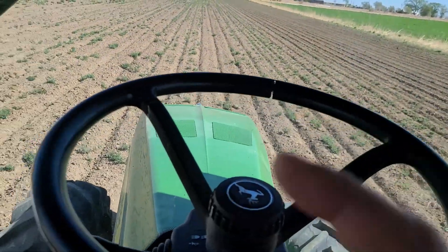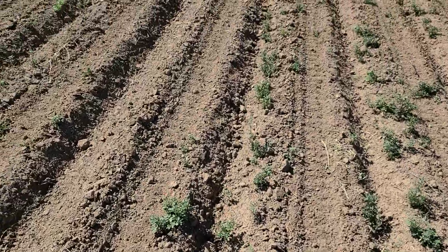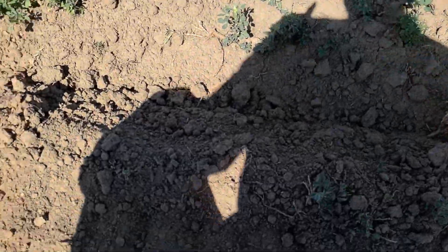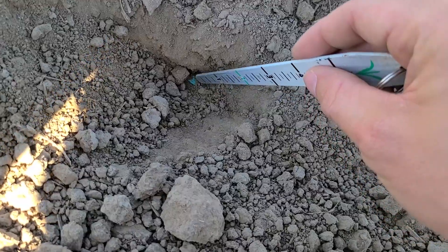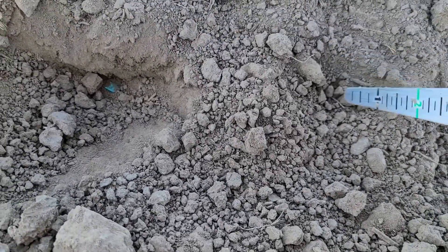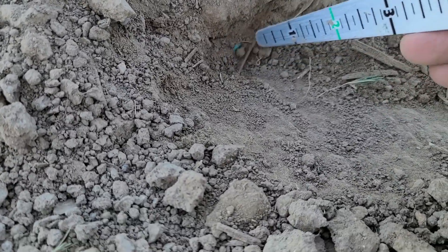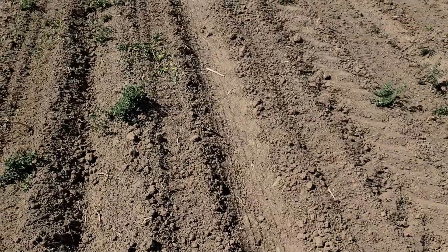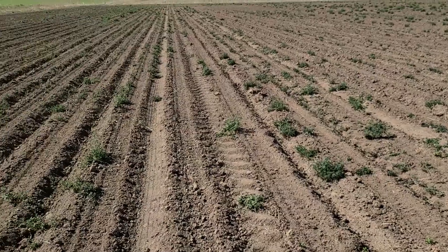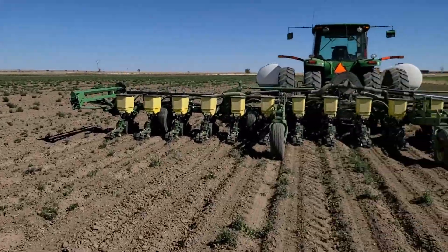So I made the outside pass and GPS and everything. Let's go take a look, see what things are looking like, take a dig, make sure the seed looks good and get to it. So this ground is really dry — has not been pre-irrigated or anything. I wanted to plant first and then I'll pop it up. I don't like to do that, but things have been drying so fast I get worried about irrigating and then trying to plant into it. So there's my seed right at two inches. There's another one around here — there it is, about two inches. Pretty good compact sidewall activity. Everything looks pretty good, so I don't think I need to increase anything. Not much moisture in the seed, but that's kind of expected.